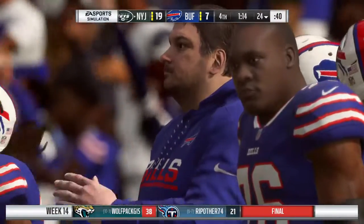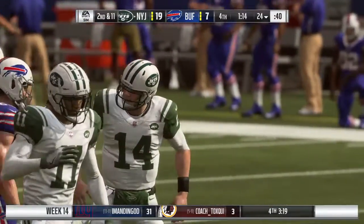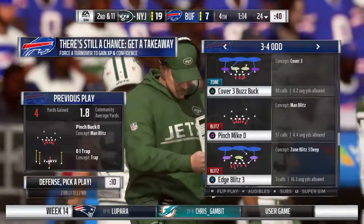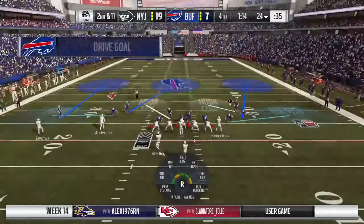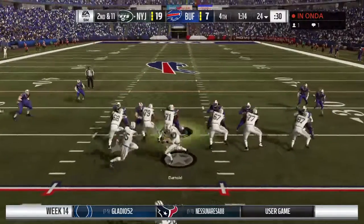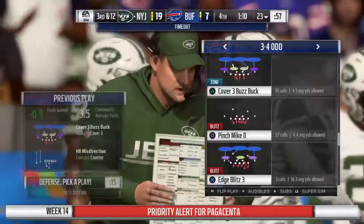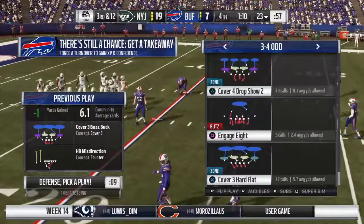And that'll be accepted, of course, and that moves him back 5. Still second down. After the penalty, it's Canale. And he is met quickly in the backfield. Down he goes, folded like a lawn chair. And now the Bills are going to stop it as they call the timeout, as they'll talk it over here before what will be an important third down.